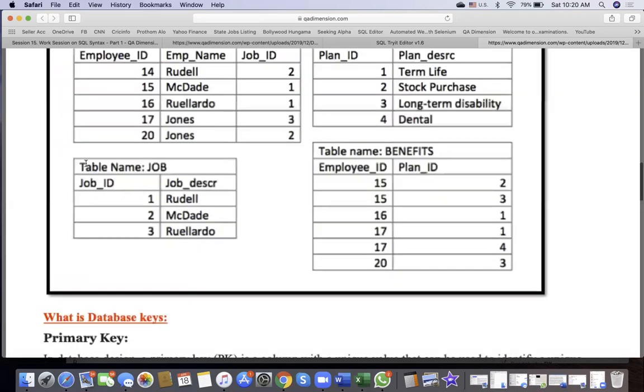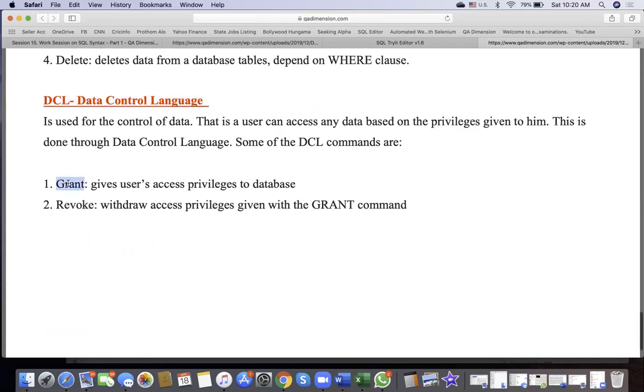So in this type of situation, they use a specific syntax, grant. They're probably going to use the grant syntax. Again, this is not something you will do. The database admin people are the ones who will do that. They will use the grant syntax. That will give user access privilege. Using grant, they will give you access to see some specific thing, and revoke means they can also remove your access from a given thing.